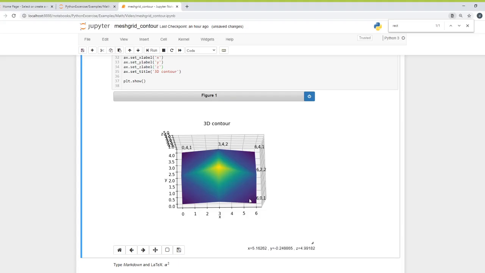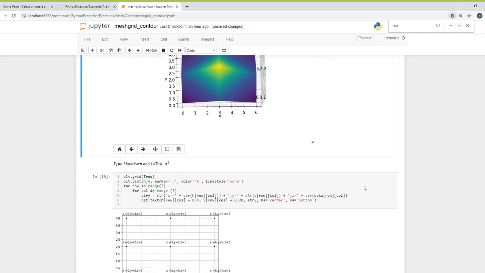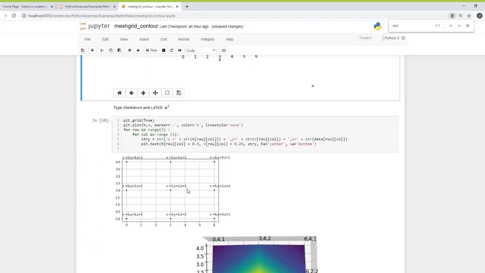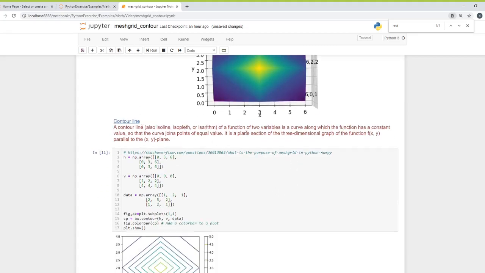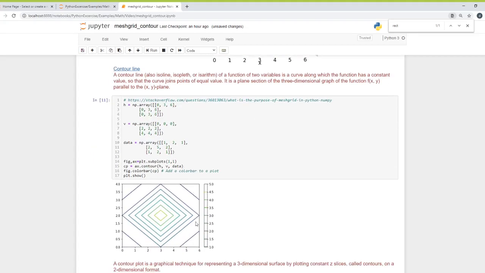Here the contour graph is representing different levels in terms of these colors, separated by these lines which are known as contour lines. So this is our rectangular mesh grid, having each combination of h and v, and when these combinations are passed to a function, it returns us the data, that is the z point, and it is represented in terms of a graph like this in different levels. And a contour line of a function of two variables is a curve along which the function has constant values. There is constant value 1, 1, 1 and a different value. These are known as contour lines.